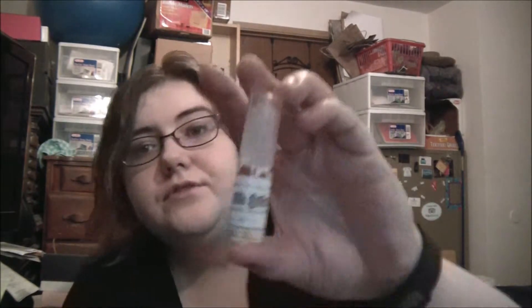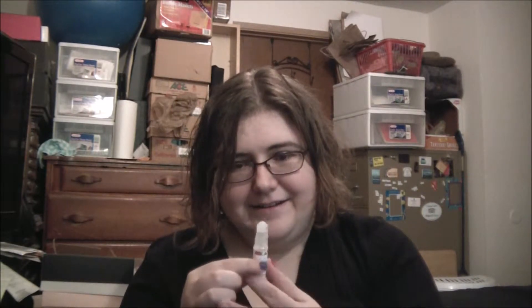Next item is a perfume oil rollerball, also in the scent Fruit Juice — the exact same scent as the bath oil. This is a four milliliter; if you got the large size it would be a 12 milliliter. The silky and soft rollerball formula is easy to apply anytime. It's part of the return of the Summer of 1990x collection coming next summer, 2016. Of course it smells the same — so far they've hit a home run with me!